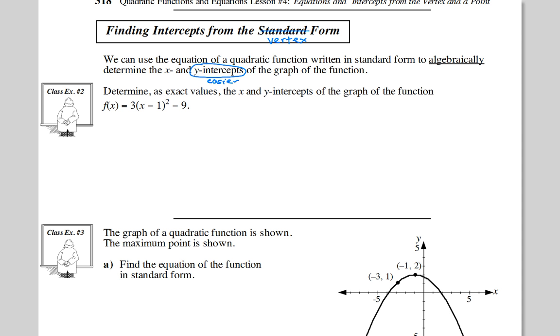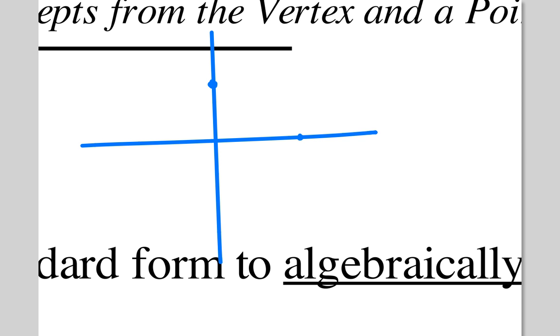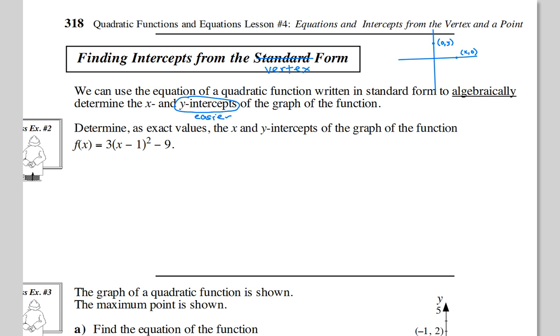How to find the y-intercept? What has to be 0? And I'll just draw some intercepts for you. And if you forget during a test, draw this. This would be 0, comma, y, and this would be x, comma, 0. So if you forget what goes to 0 on a test, just draw a grid like this and plot it. So how do you find an x-intercept? Well, y has to be 0, right? How do you find a y-intercept? Well, x has to be 0. So let's do that one first because it's way easier. Make x 0.